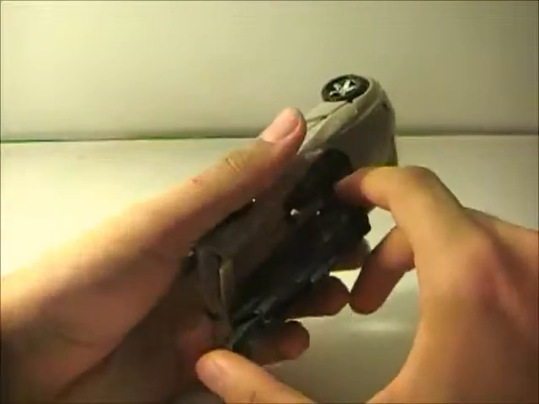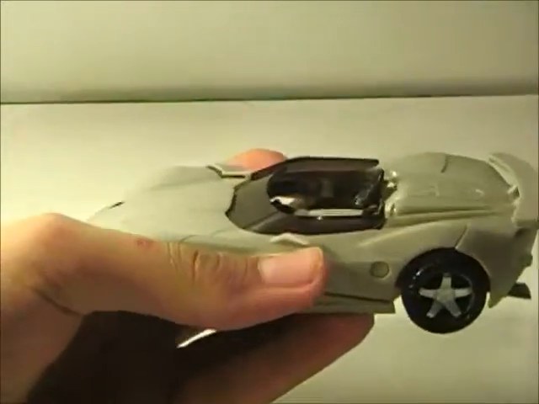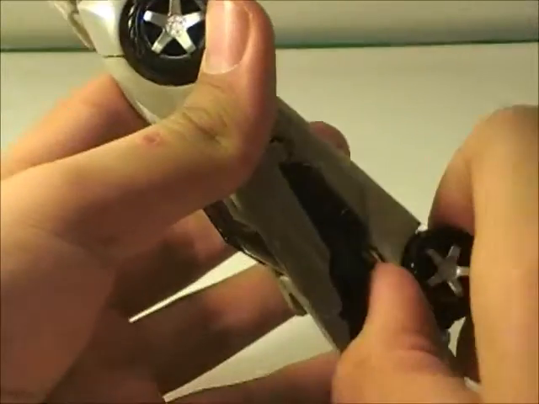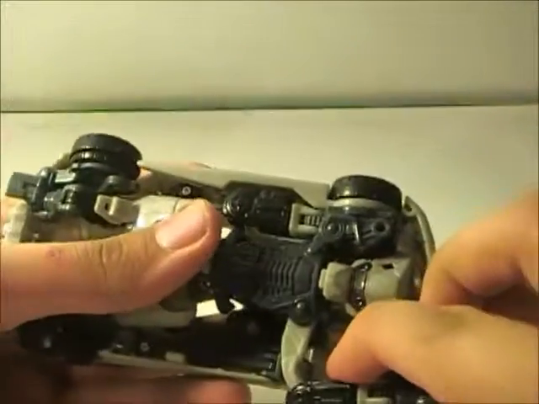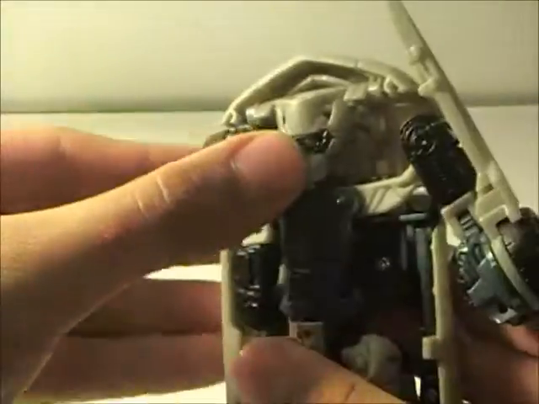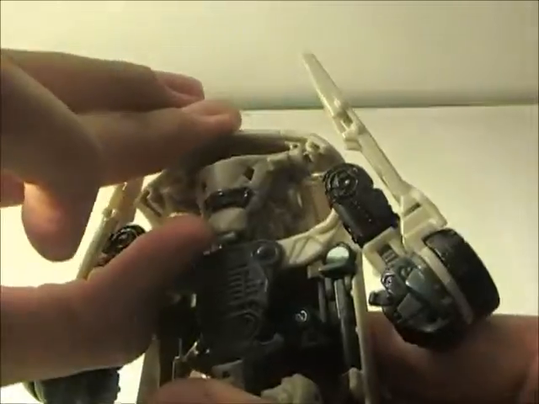Let's start the transformation on this guy. You want to remove the gun. Then you'll want to, let's see if I can remember this. Take the front wheel here and separate it. And then bringing it up, kind of like on the Nitro Bumblebee, but you'll want to rotate this down. Same on the side. Bring it around. I want to keep this piece up.